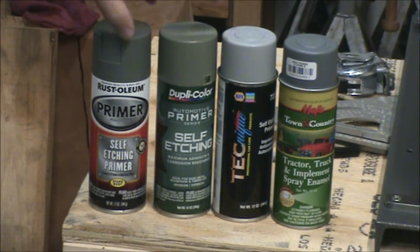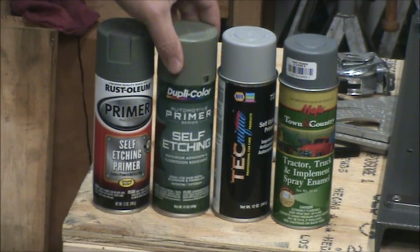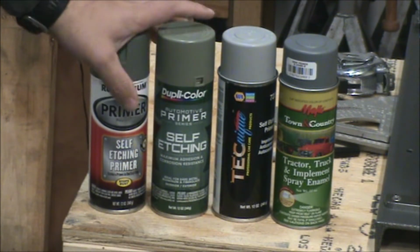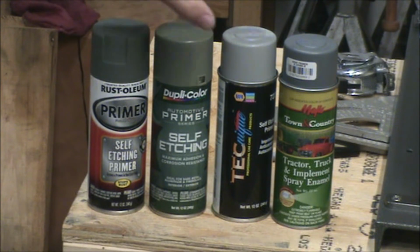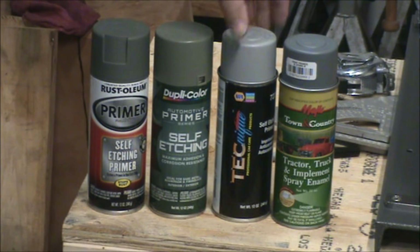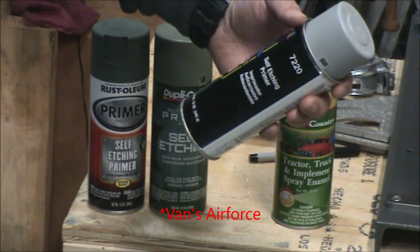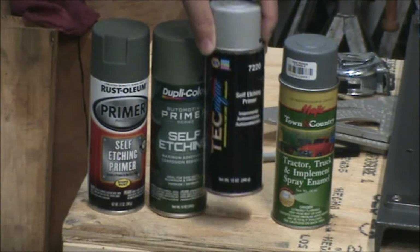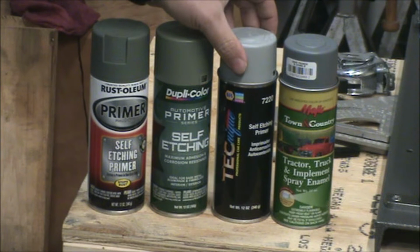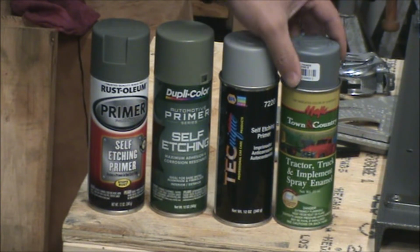I tried to get self-etching primer to make it kind of a fair comparison. So I have a Rust-oleum self-etching primer, Dupli-Color self-etching primer, and I'll tell you the price on these later after we see which one's better. Although I will say I had to buy them at completely different stores, and I think that impacted some of the price. Then I have a favorite that was mentioned on Van's Aircraft quite a bit, which is this Technique self-etching primer 7220 from NAPA. And everybody that goes with the spray can primers seemed to like that or another one that is available from an aircraft supply store.